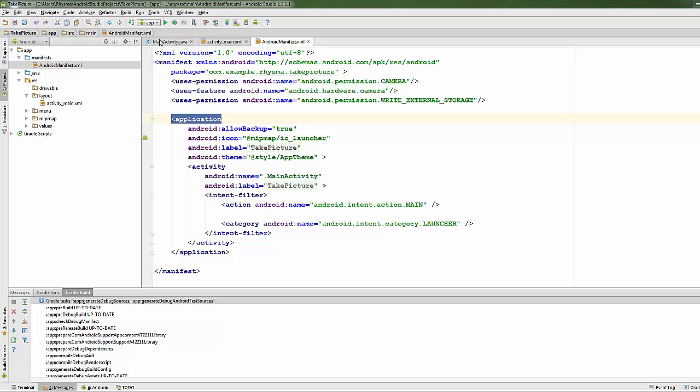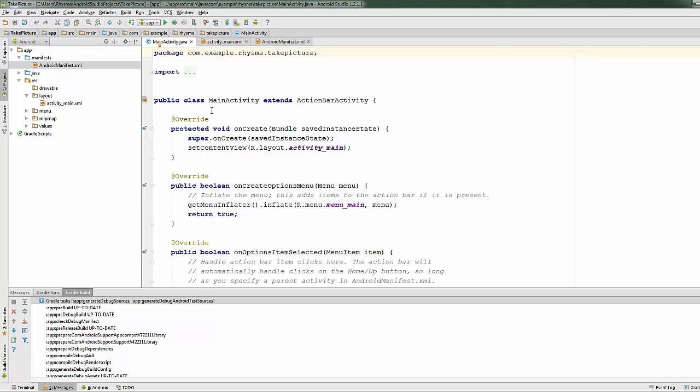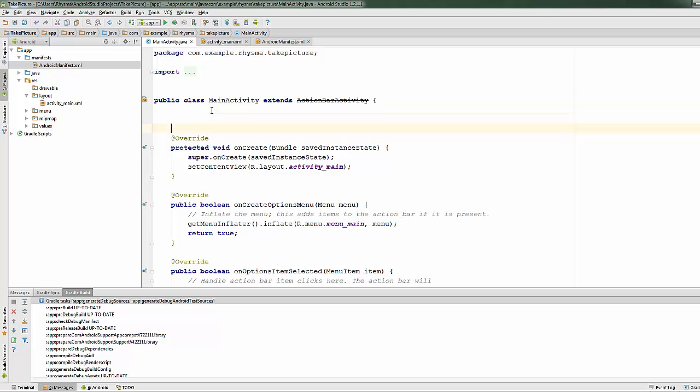Okay, next we're going to come over to our main activity. I'm going to do all of this in the main activity. Of course, you could always launch another activity to grab the camera data and do something with it, but we're just going to stay in the main activity for this demonstration. So I'm going to set up two variables up here. The first one is going to be a request code, and it's just easier to set these up in these kind of static variables so that we can use them over and over again. So this is going to be protected static final int.